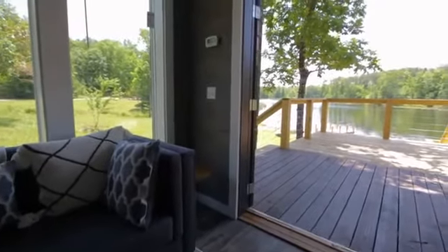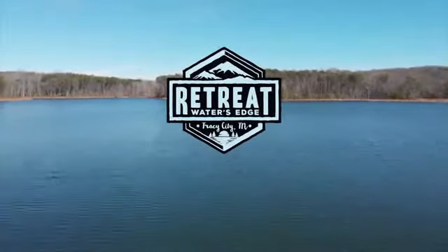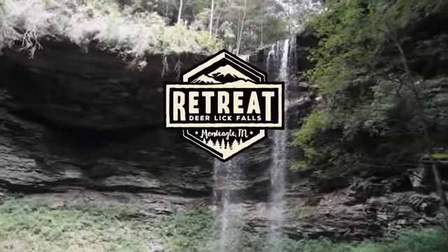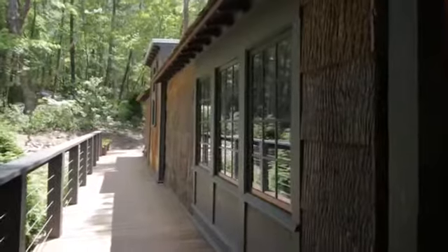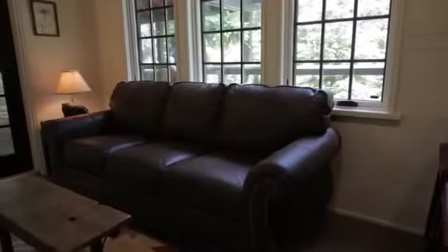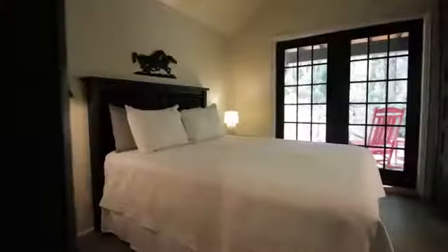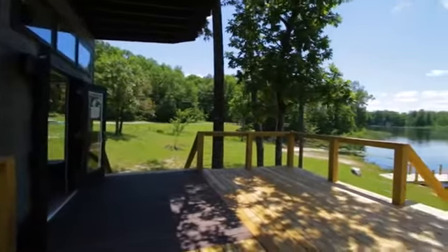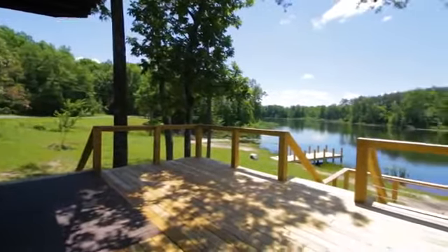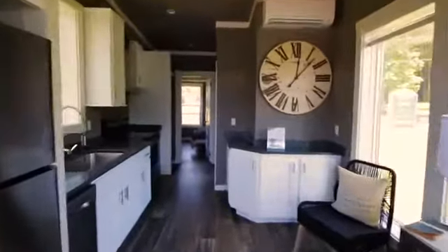Located in Monteagle, Tennessee, The Retreat is built on two tiny home communities: The Retreat at Water's Edge and The Retreat at Deerlick Falls. The first property, The Retreat at Deerlick Falls, was really our test into this — we didn't know how well it would go. Once we were found, we sold out in two and a half weeks before we were even really ready to be open. We had an amazing response. As we furthered the process with The Retreat at Water's Edge, the demand has blown us away, and it's led us to think of The Retreat as the brand — carrying that forward with communities that fit this style.